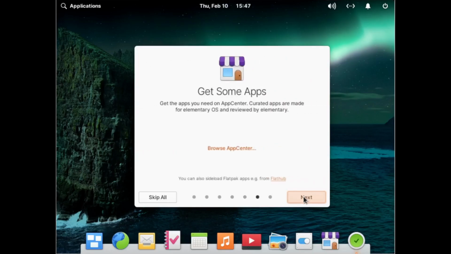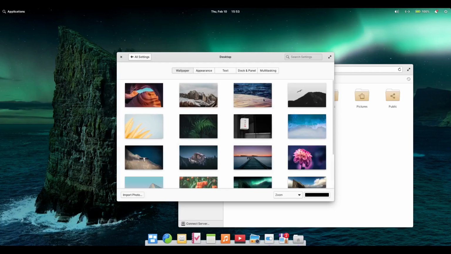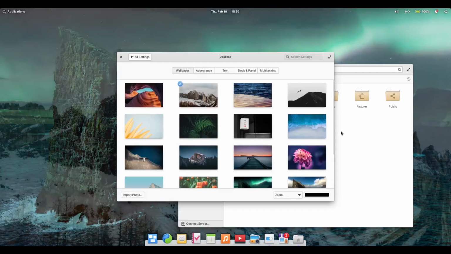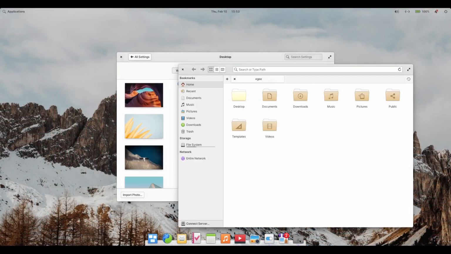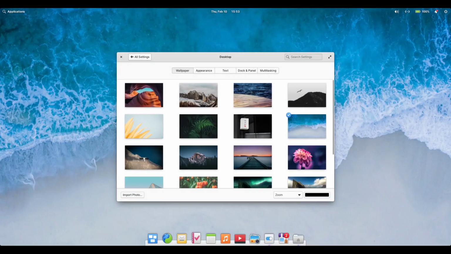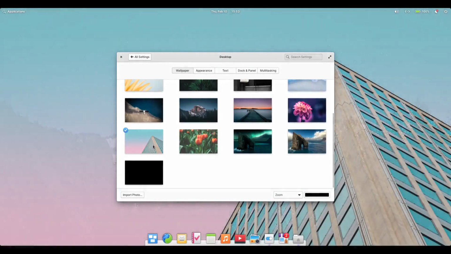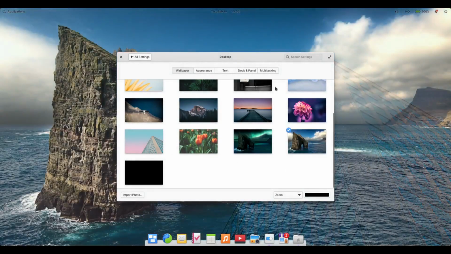Now, the most striking thing about any new Elementary OS install is the background, and it's cool that the team really understood that. See, I often talk about backgrounds in the series because they really are important. The desktop wallpaper is one of the first things a new user will see, so it has to make a good impression. And this default wallpaper definitely does.